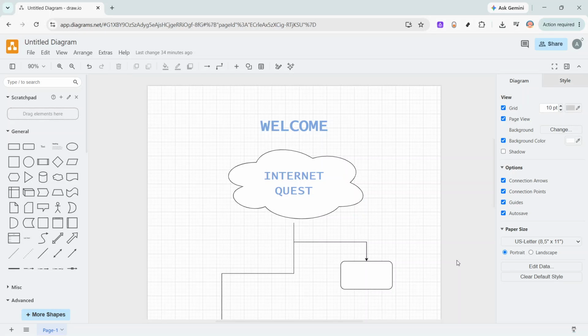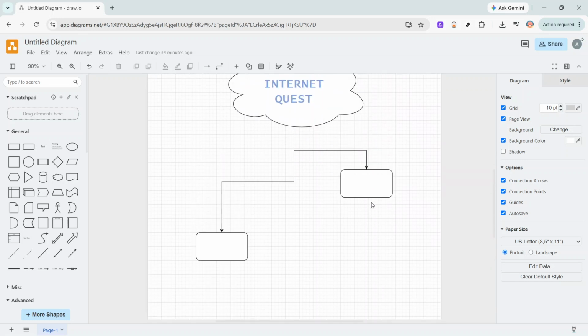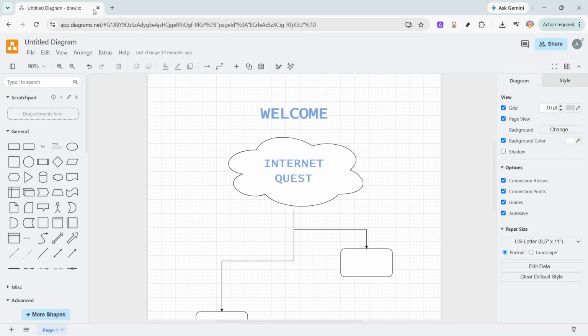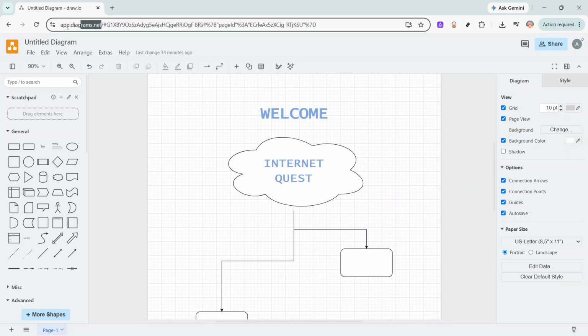In today's video, I'm going to teach you how to insert draw.io in Word. To get started, make sure your diagram is already open inside the draw.io editor, which is also known as diagrams.net. Before you can place that diagram into a Word document, you first need to export it as an image file. This is important because Word can easily insert image formats, and that gives you a clean, portable version of your diagram that will display properly inside the document.